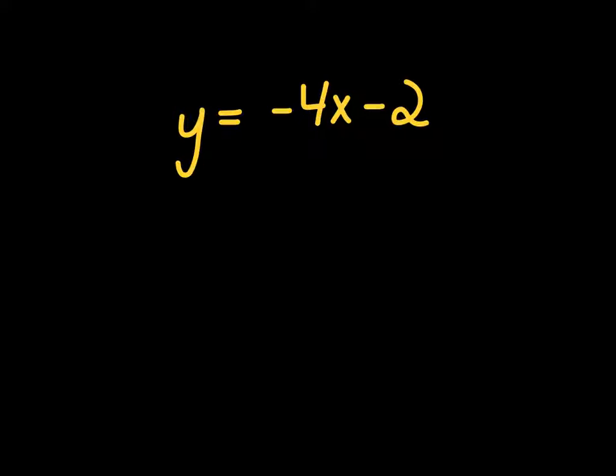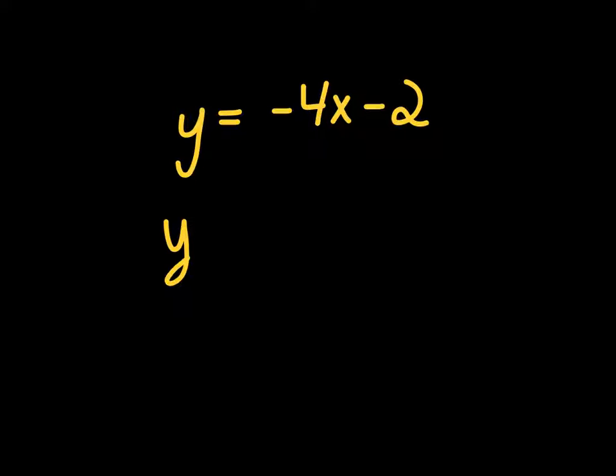This is example number 1, starting off nice and easy, and all this directions wants you to do is to find the slope and the y-intercept and the graph of the linear equation. So first thing, let's look and see if this is in y equals mx plus b form. Okay, here's the y equals, our m is negative 4, it's right next to the x, and then we have a minus 2. If that confuses you, you can rewrite it.